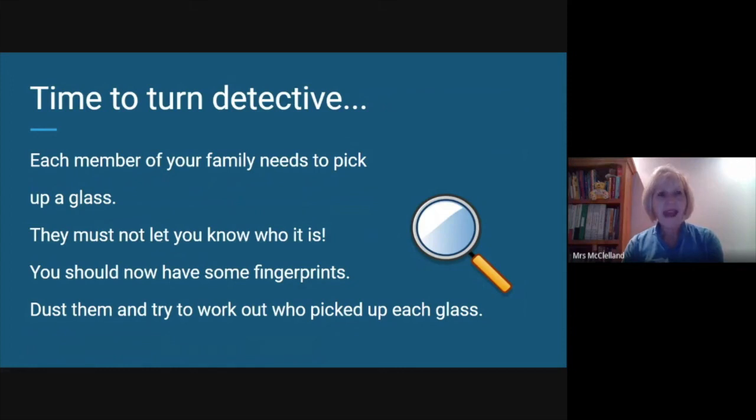You'll probably get better at making the fingerprints as you go along. It's quite tricky at first, but spotting those different patterns, it's really quite fascinating that we all have totally different fingerprints. Okay, so I hope that's told you a little bit about fingerprints and patterns that we have on our skin. Isn't that amazing? So have fun with fingerprints and see what you can discover.